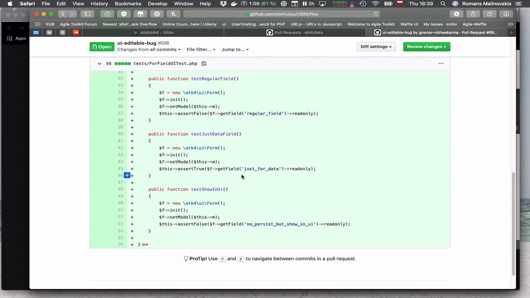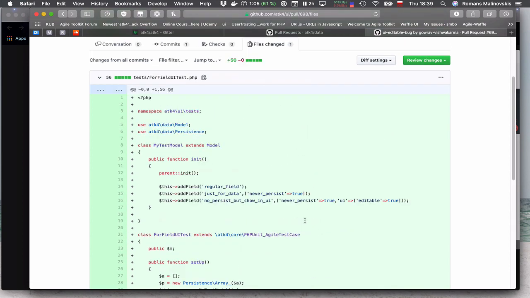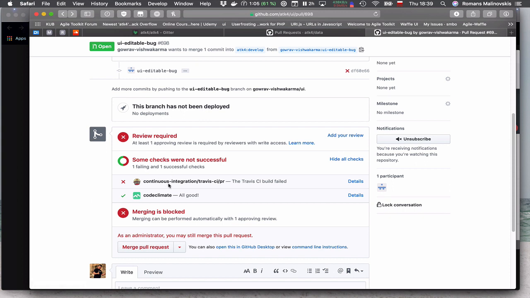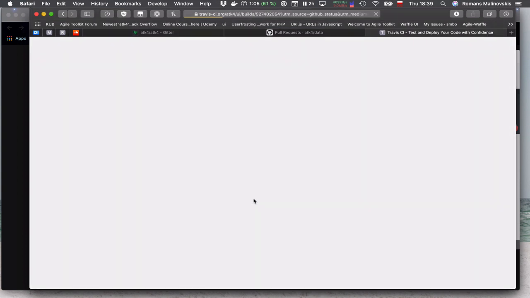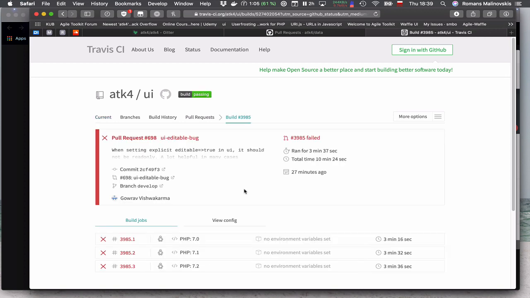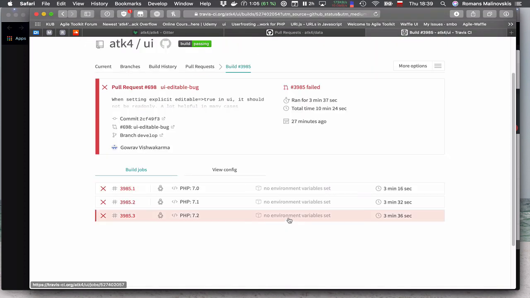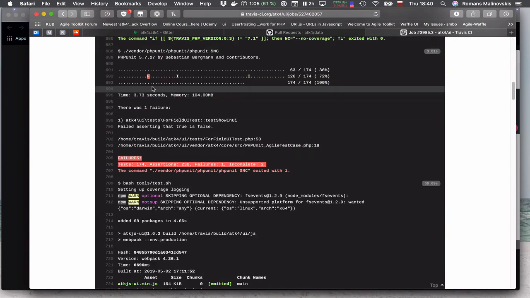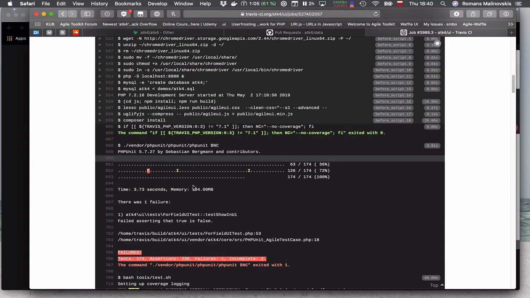I at least pushed it here, so we have a test case that's failing, and it's okay if it's failing. We know that it's failing. So yeah, that's really good. You have a failing test suite, and then we can obviously make a fix for that. Yeah, that's awesome.